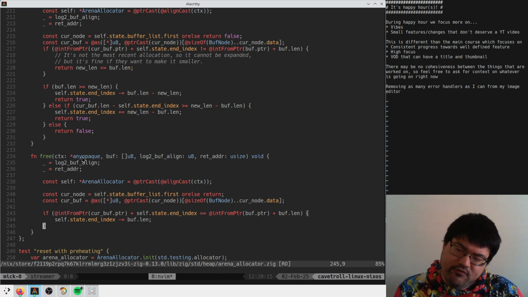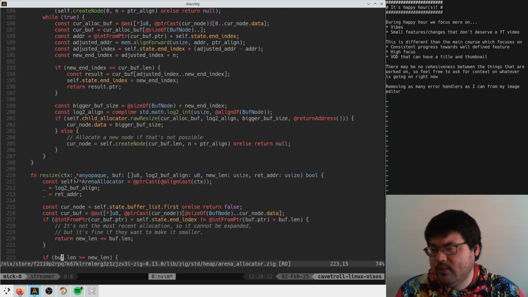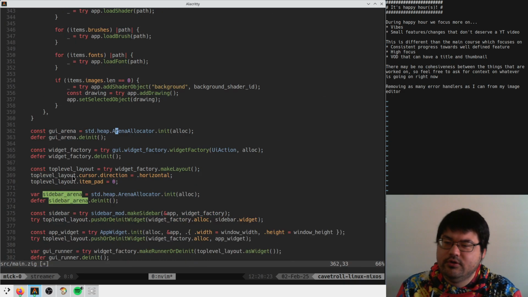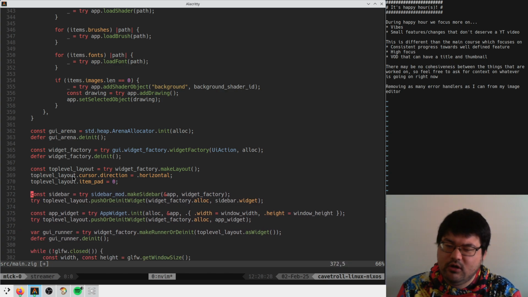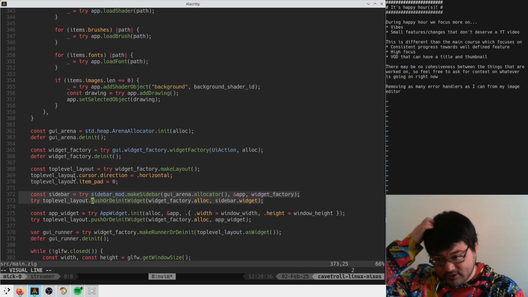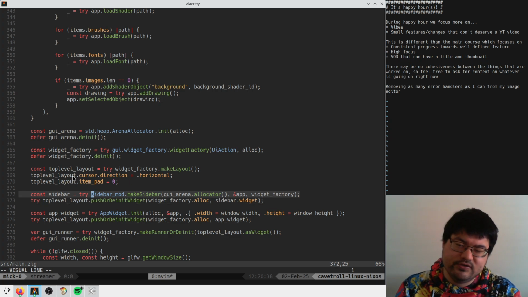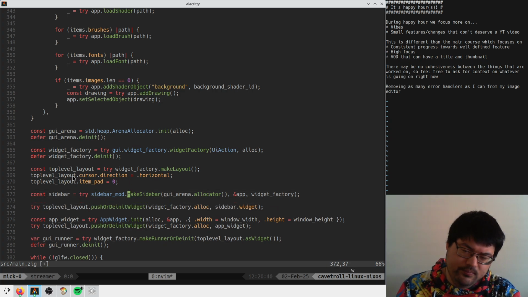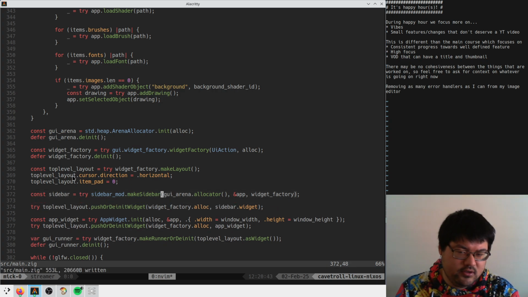Yeah, so it's kind of fair. You could split off a sub arena from here and it would probably work okay. So maybe the sidebar takes in the GUI arena allocator. Because conceptually, the sidebar itself is going to live for the lifetime of the GUI, right? That makes sense.